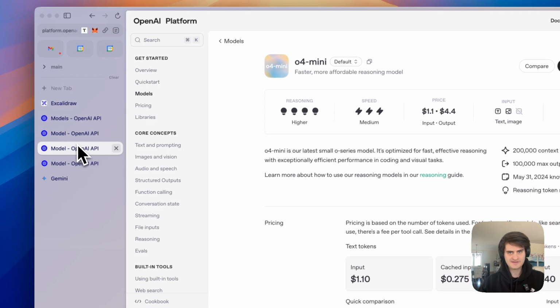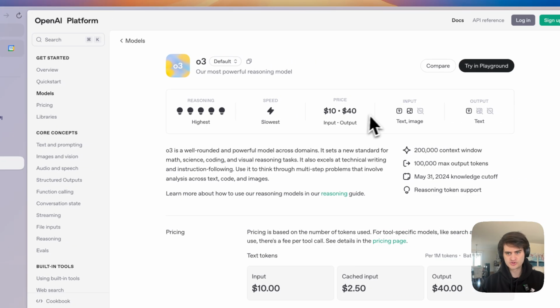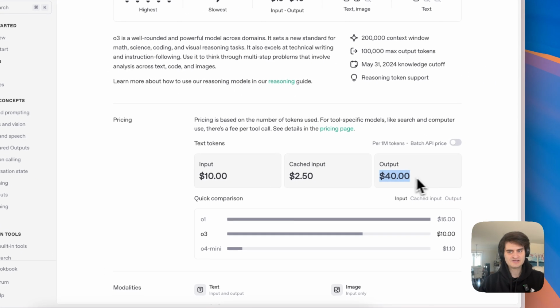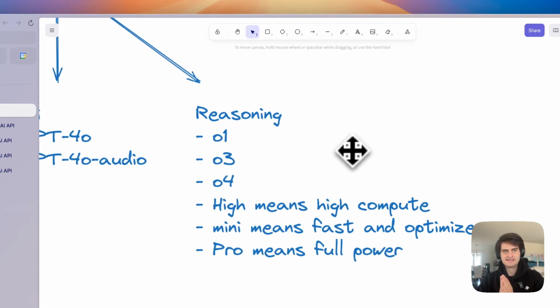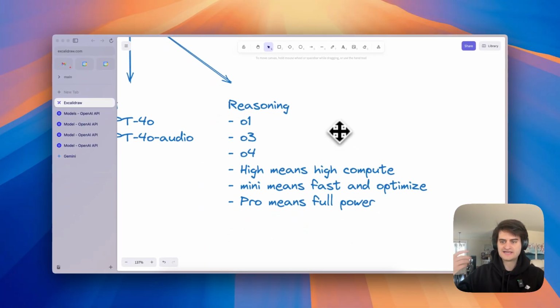And if we look a little bit, for example, at the pricing of O3, they can get expensive. And there's a good reason behind that. Output tokens, per million output tokens, they get to $40. This is really expensive. And one of these reasons is that these models are given more time to plan an answer. This is the concept of test time compute.